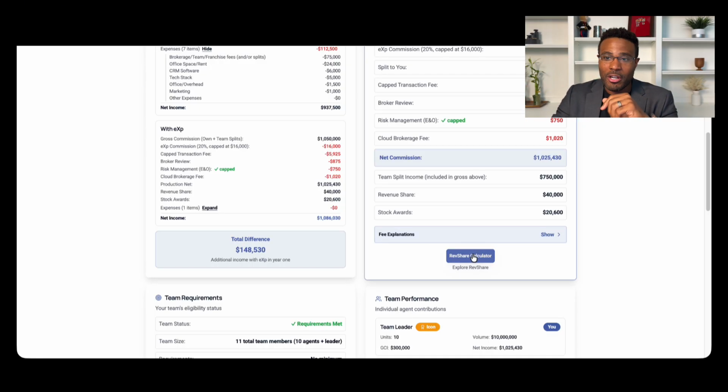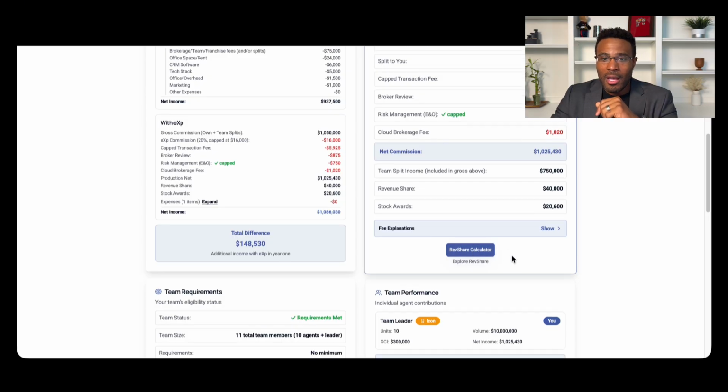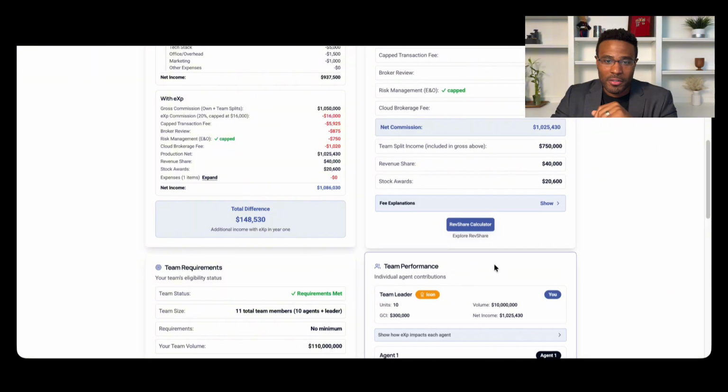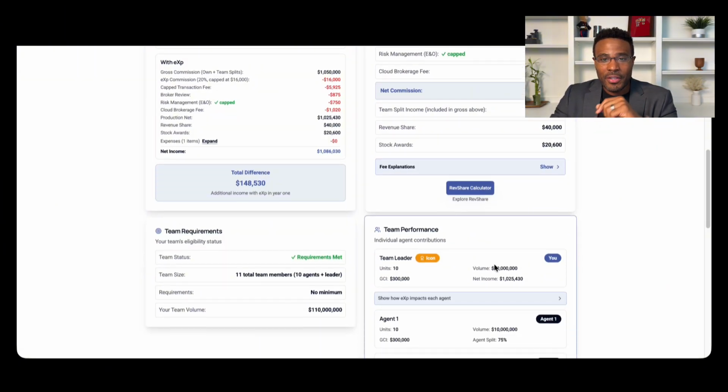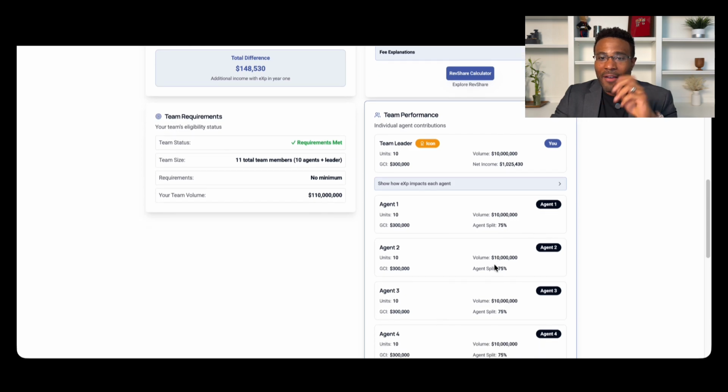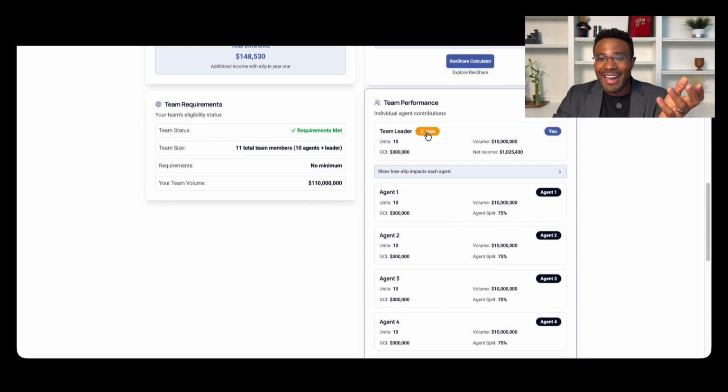So your revenue share in this scenario, what that looks like, how much stock we're going to be awarding you as well, and all of these things. So that's significant in terms of how we're able to really give you a side-by-side comparison. Obviously, in this scenario, you are going to be an icon agent as well. That's what this little icon here means. The icon that says icon. That's what that means here.